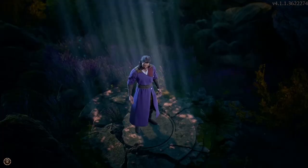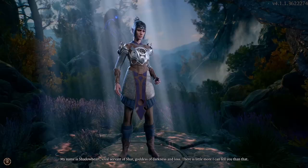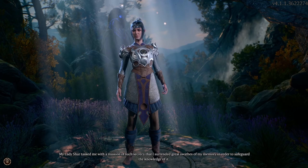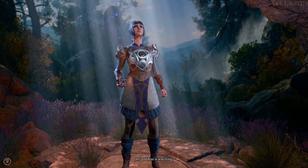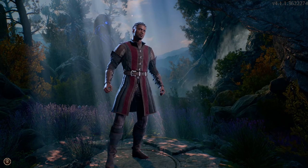Moving on to story flow and logic. Will should now be able to talk about Raven Guard being at Moonrise Towers and will no longer have an exclamation point above his head without having anything new to say. Will should now be able to tell you what to do next if Ansur is killed and he has an exclamation mark above his head. Raven Guard no longer addresses non-tadpoled characters as true souls in Worm's Rock. Shadowheart should more easily follow up on her proposed romance moments in Act 3. Fixed conditions being updated before a save game finished loading — this caused the hag to have 0 HP if loading an auto save created when entering the lower city, preventing you from progressing through related quests.